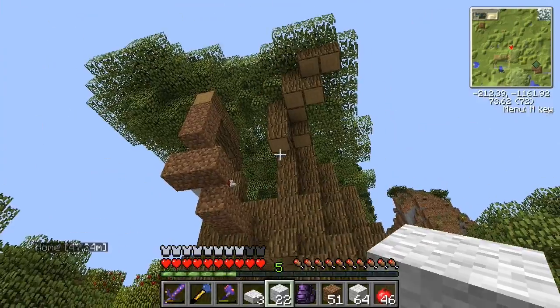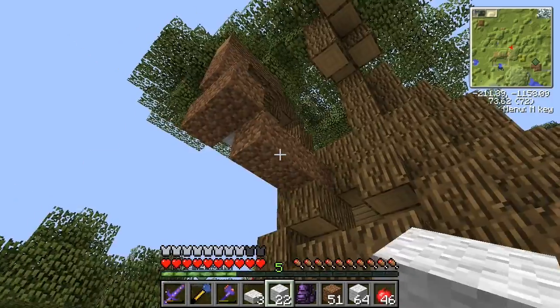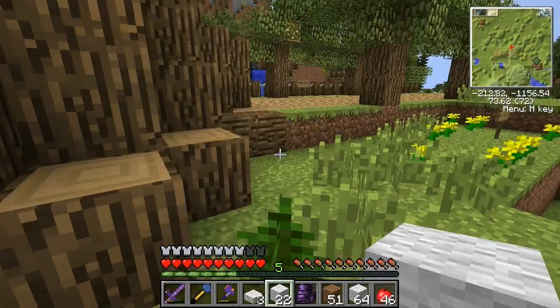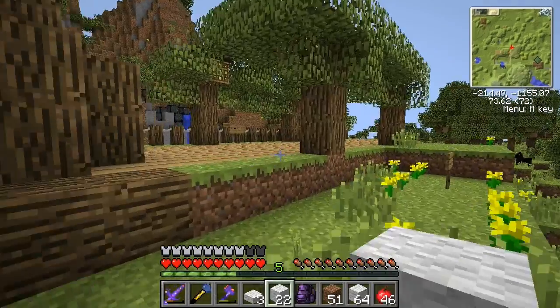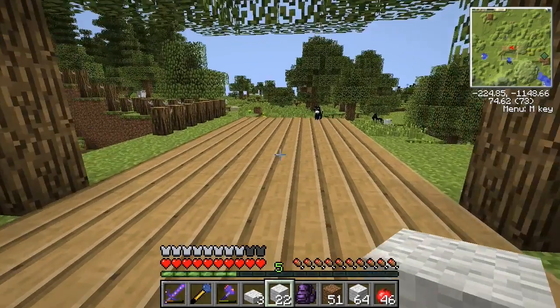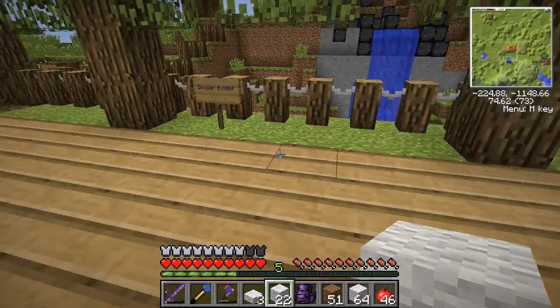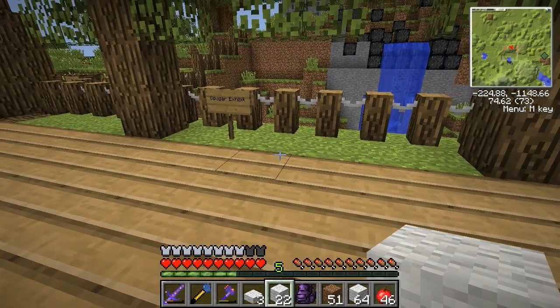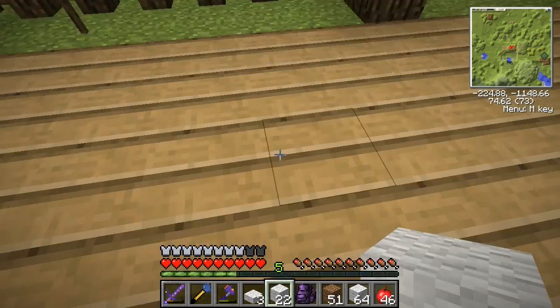But yep, giant tree in progress, hammocks in progress. I'll work on those off camera because it's going to take me a while to figure out where to put these teensy blocks. But I love these teensy blocks. I think they're exceptionally useful. If you guys have ideas for what you'd like me to build with the teensy itsy bitsy blocks, let me know. I already tried a miniature aquarium and tried putting the fish inside, and it doesn't work. But you can make really cool miniature terrariums, and eventually I'm going to make a really cool little anthill with the teeny blocks.